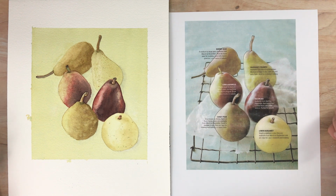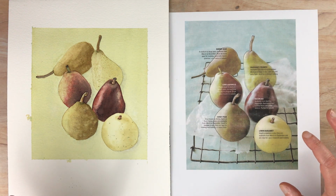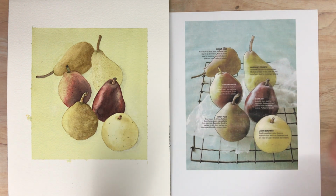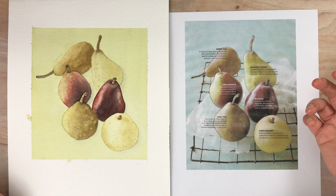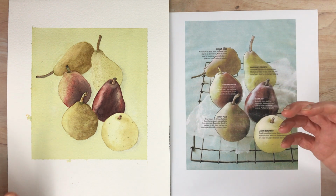A lot of people are not necessarily people who like to render things exactly as they look. They tend to have their own visual style, and the class definitely accommodated that. I think Jane Blundell is more on the side of being very realistic in her painting, and I love her paintings. Her paintings are just amazing. You can actually see a lot of her paintings and a lot of her swatching and recommendations for a lot of things on her website.